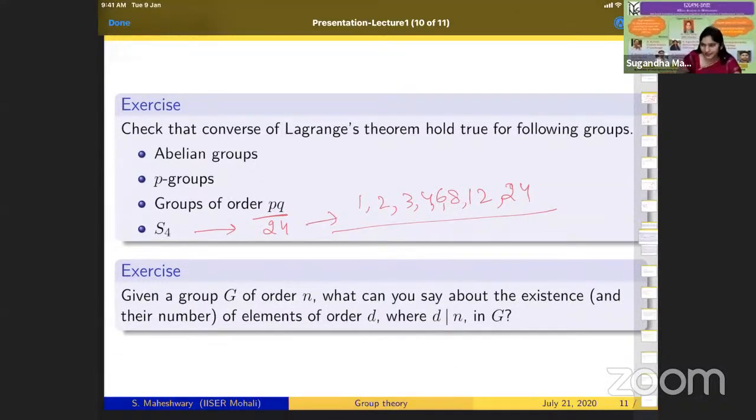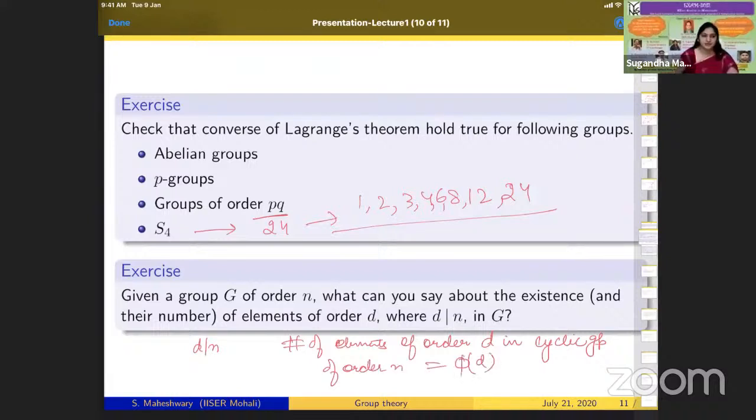For this, you might recall, or maybe just check this out, that if d divides n, then the number of elements of order d in a cyclic group of order n equals phi(d). Phi is Euler's phi function. If you don't know what it is, please find it out. You cannot just leave it, right? Euler's phi function, you should be very well familiar with this. And why is this? It simply uses the concept of the order of an element. What should be the order of an element a to the r? If you know the order of a, can you find out the order of a to the r with a simple GCD concept? So it is a very elementary result, and I'm leaving it as an exercise for you to find out these facts.